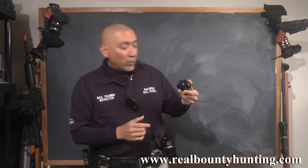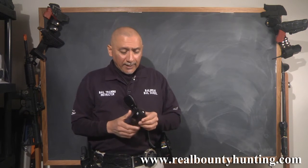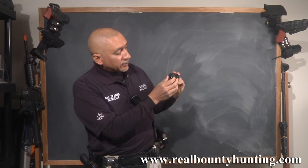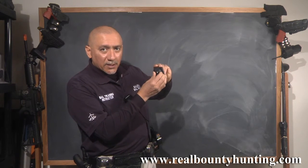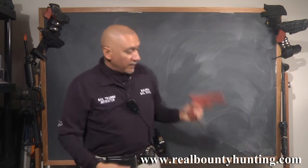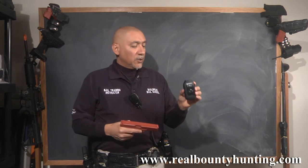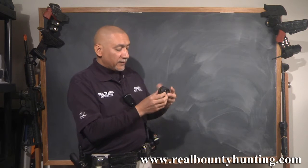Let's talk a little bit more about the Drift. This is my preferred point-of-view camera. There are a lot of reasons why I like this camera — first of all, it is durable, built for extreme sports. Unlike some of the less expensive body cams, this one can take a beating. The lens rotates, so it doesn't matter what angle you have the camera. You can adjust the lens for the body cam, the helmet, or you can take a Picatinny rail and slide this onto your firearm or rifle.